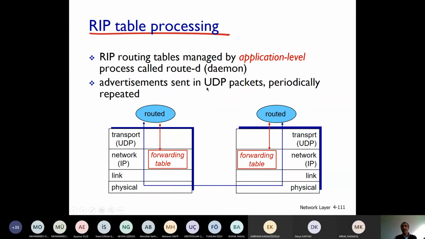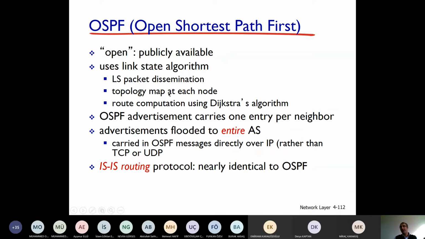The advertisements are sent in UDP packets in the transport protocol, remember, and periodically repeated. That was the first intra-AS routing algorithm. Intra-AS means routing within an autonomous system.